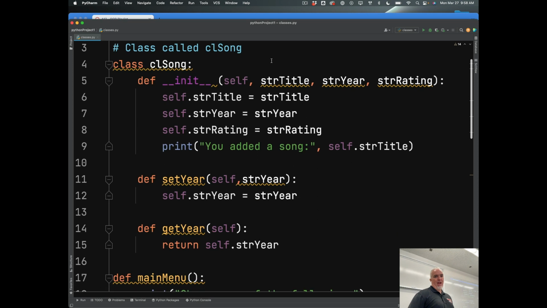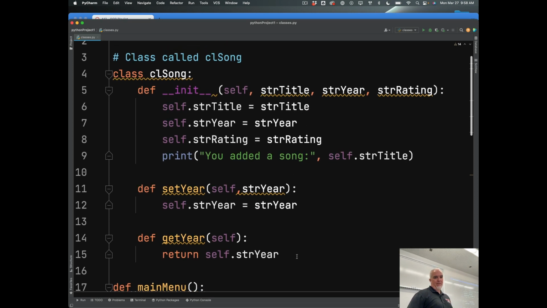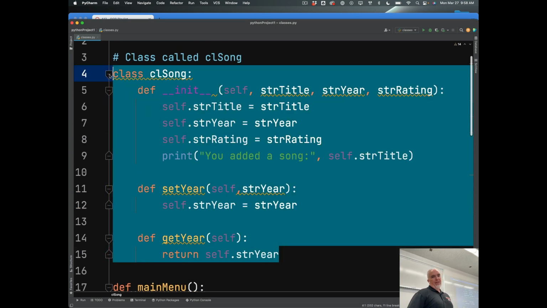Just creates an empty one. And then I am creating the class. Again, talking about the big idea structure of a program. Remember how I always say you want to import modules first, then define your global variables, then define your functions. I would say now we're going to define your classes before you define your global functions.